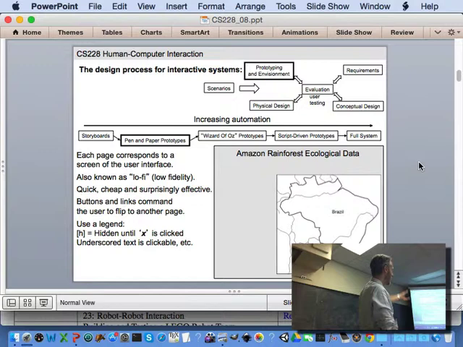Do you want slider bars? Do you want buttons? What should they do? If you have text, just underscore it to indicate that it's a clickable link. You might sketch on top of this things that are bracketed with an H, which means it's not actually displayed on the page, but it will be displayed if somebody clicks a button or clicks this underlined hyperlink and so on. So I want you to see within about 3 or 4 minutes with a partner if you can sketch out a way to create an interface for our scientists and our high school teachers.